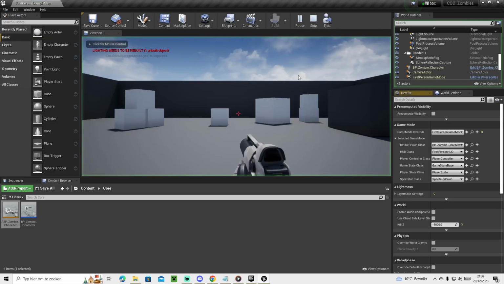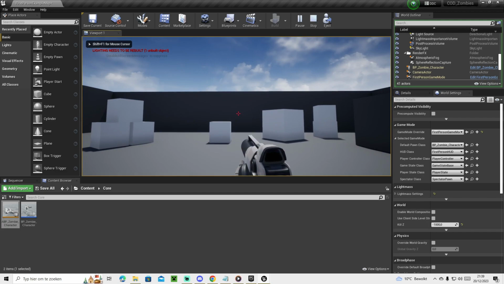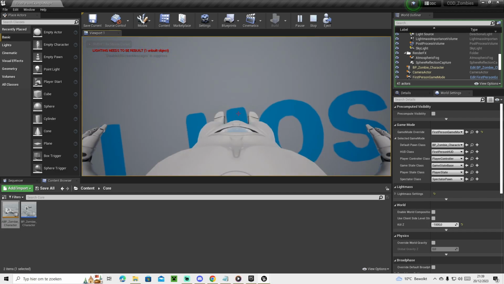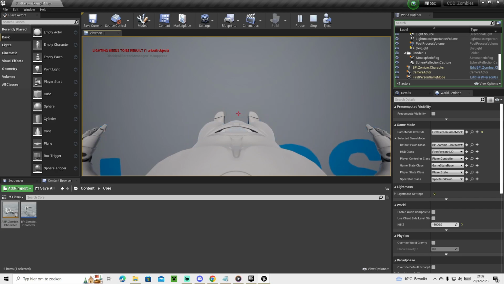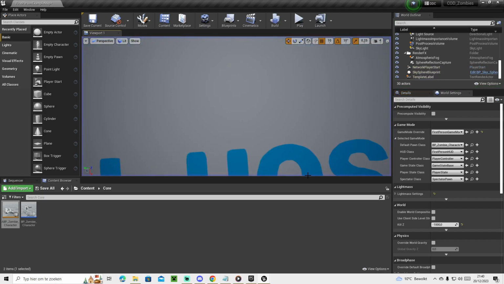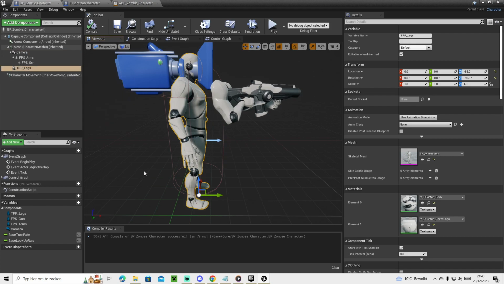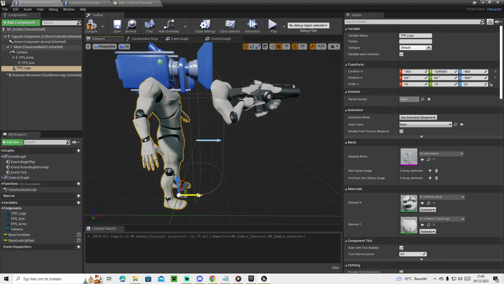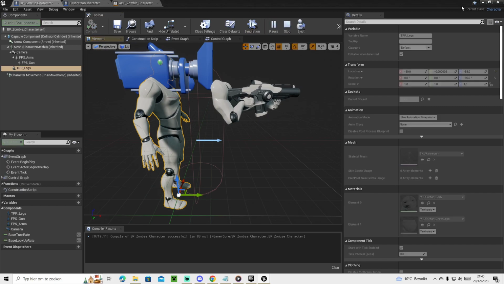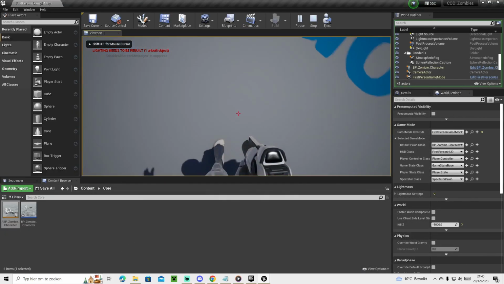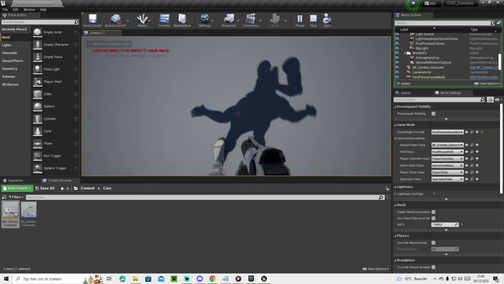So if you go into the game right now, as you can see, it will work perfectly. But the main issue that we're seeing right now is the fact that we're in our body. The reason for this is because it's not using any animations, and also the legs need to be further back. We can show this by going back into the blueprint, selecting our legs, and moving them back a little bit, something like that. We can then check it out. That is already a lot better, right?